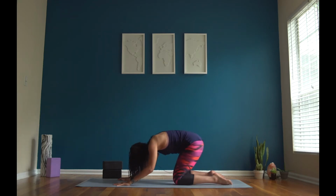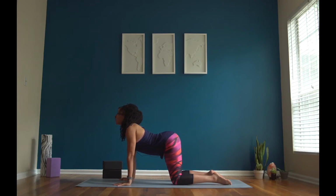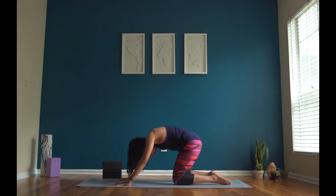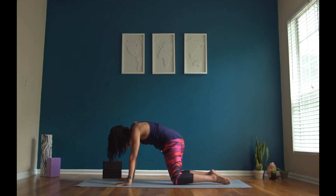Inhale, cow pose. Drop your belly. Arch your back. Gaze up to the ceiling. Open up through your chest. And exhale, cat. Tuck your chin. Round your spine. Draw your belly up and in.